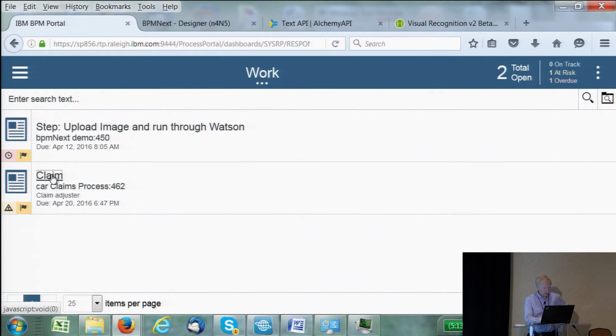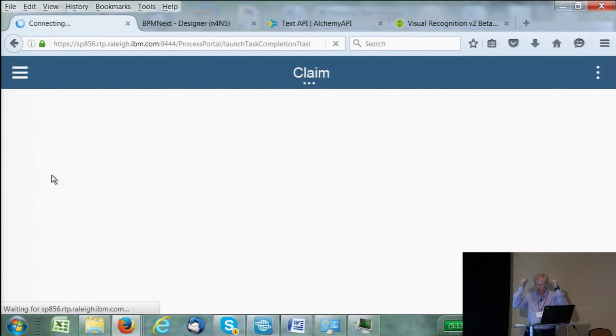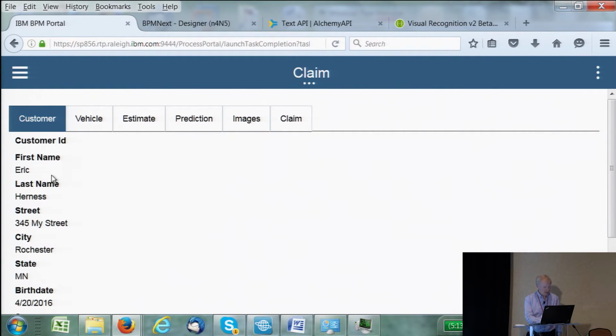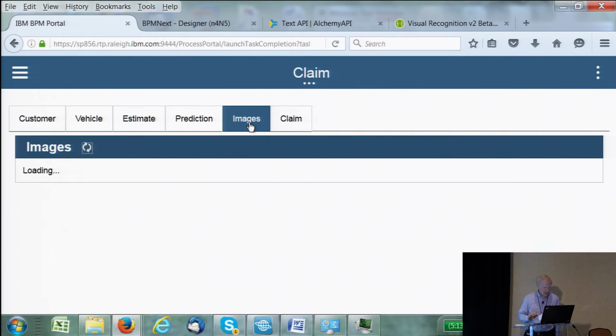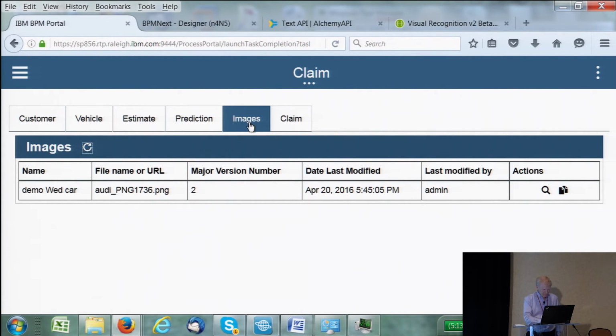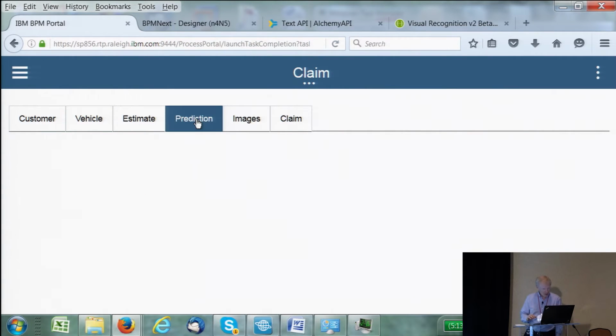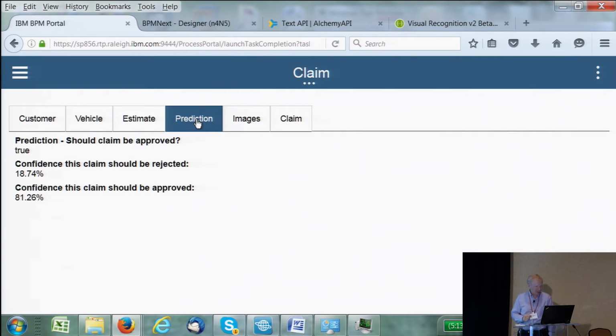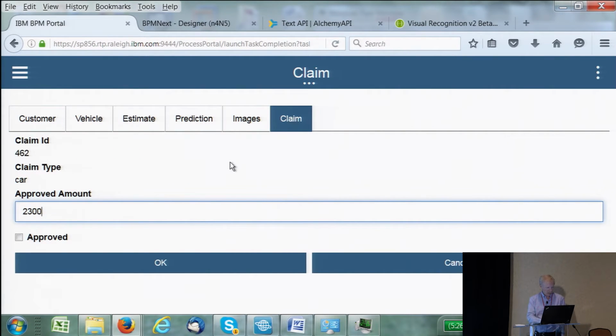And we're going to go ahead and put on the role of the approver or the adjuster now. So switch hats. And up comes my next piece of work that we need to do. Again, we'll see that it has filled in some customer information. It's still got that image attached to the instance, so that's over here for us to look at. Then I'm going to preview this thing called prediction, but we're going to come back and dig into that a bit later on. For now, we'll just take the hint that we probably should approve this claim because I don't have time to do a full evaluation because we're doing a demo, right? So let's get back over here to the end. And we're just going to go ahead and approve this thing.